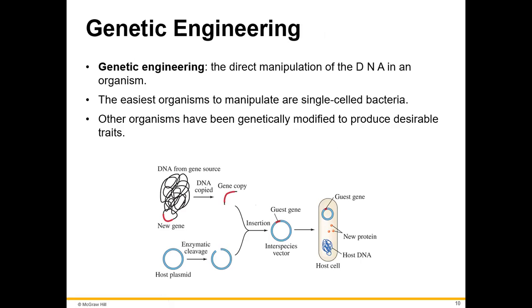It's the direct manipulation of the DNA of an organism. And so the simpler the organism, the easier it is to manipulate, right? So unicellular bacteria are the easiest organisms to manipulate. And so what you do with bacteria, they have very simple DNA. It just floats around in these little circles, and you can easily manipulate them. And again, if you take molecular biology or biochemistry, you'll learn some details about this. I remember when I took genetics, we were learning how to genetically modify bacteria to make them glow in the dark, fun stuff like that. So you can genetically modify the simplest organisms, pretty straightforward.